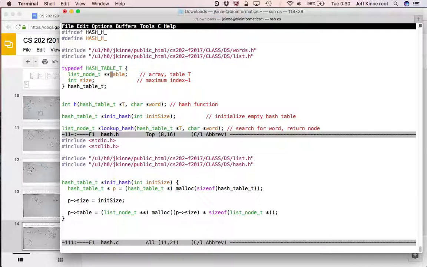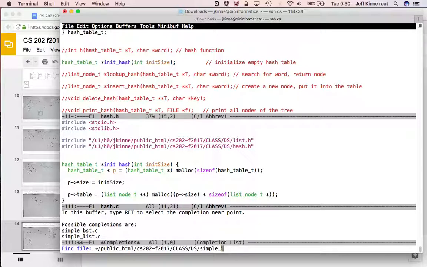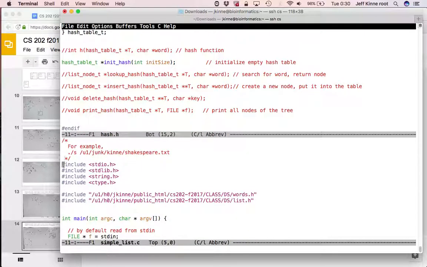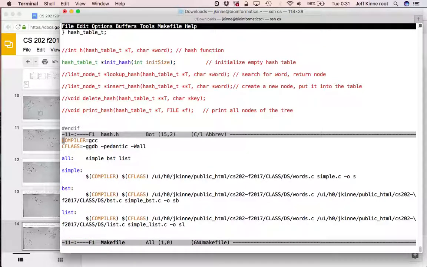And this would be a good time to go ahead and try to compile. So far, this is the only function that I've worked on, so I'm going to go ahead and comment out the rest of that stuff. Let's see, simple list is the last thing that we had. We'll call this simple_hash.c. We're also going to include hash.h, and we'll make an update in our makefile for this. Another one.